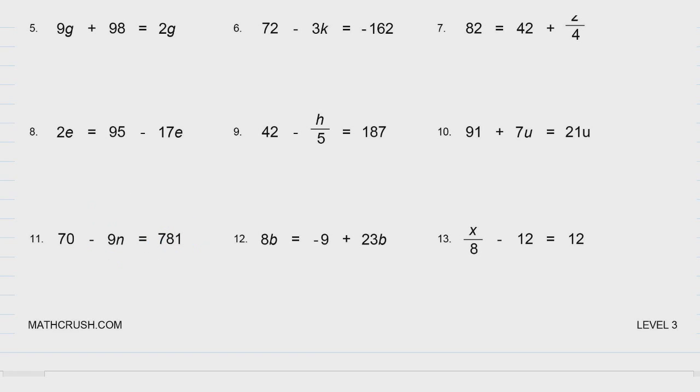So we already know we're going to need to move the numbers towards the 781. And who are you going to move first? Well, we don't want to be dividing everything by 9. So we want to move the 70 first. So we're going to move the 70 this way. And since there's no sign, this is a positive. So the opposite operation would be minus 70. And you're going to do that to both sides.